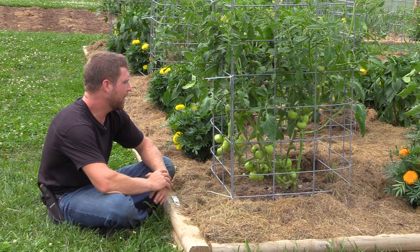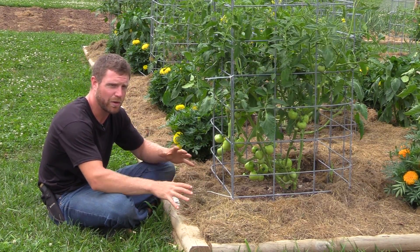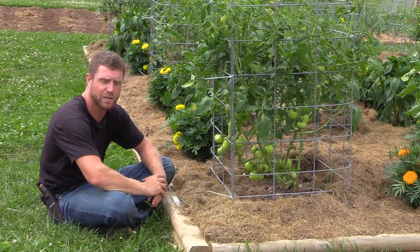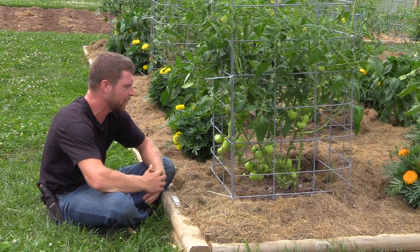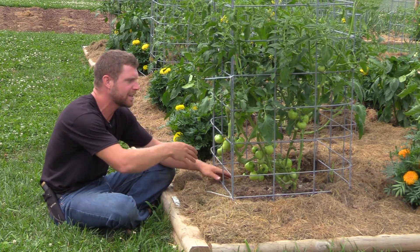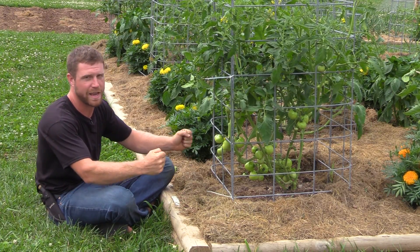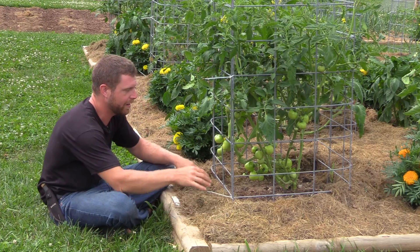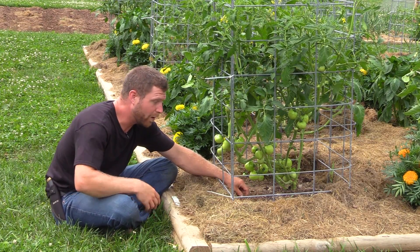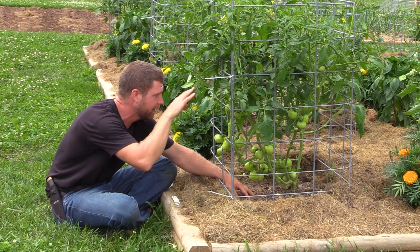Keeping the moisture level in is critical. Cracking is a main issue that has to do with inconsistent water levels in the soil more often than not — you'll see cracking happen right after a rainstorm if it hasn't rained in a while. By keeping the mulch down, that keeps levels very, very consistent. This area in the middle here has not been mulched yet because I just pruned it. Now I'm going to start mulching underneath here and covering up this bare soil — number one, to keep that moisture level in, and number two, to keep some of those spores that are living in the soil from splashing up and getting on the rest of the plant.